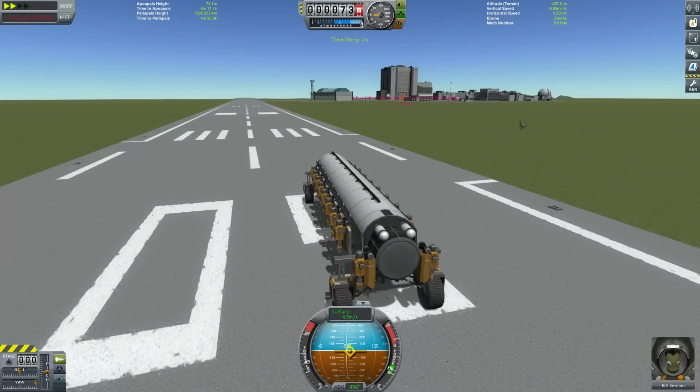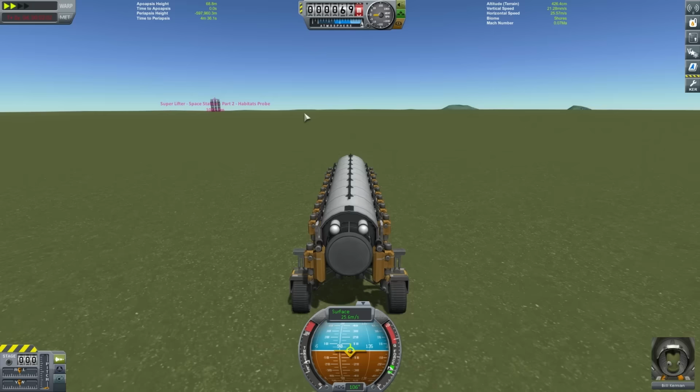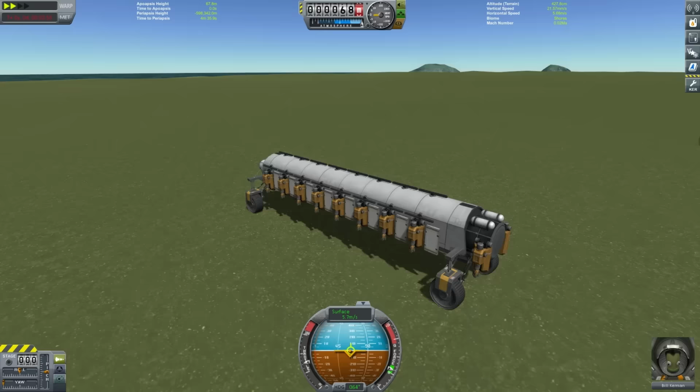Now from our last episode, you'll remember that we returned our super lifter just near the launch pad, and we didn't actually recover the vessel, so it's still sitting out there with virtually no fuel left in it. So we're going to send out our super fueler to see just how long it takes to refuel that huge beast. Deploying the grabbing unit ready to attach.